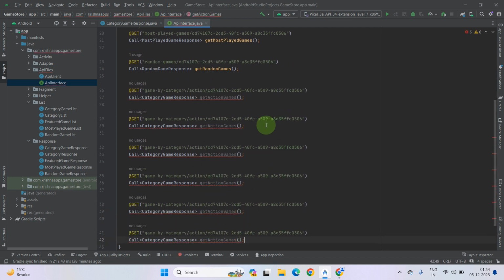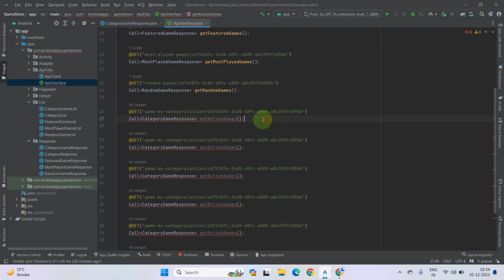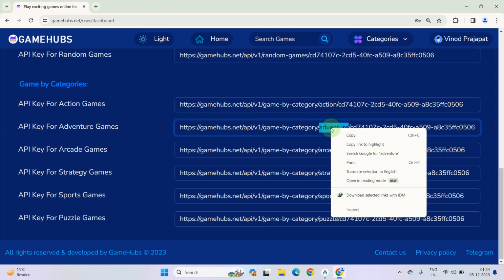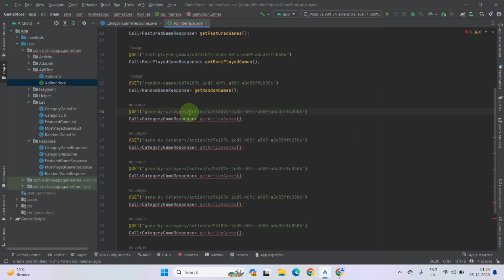Now do not make changes in the first one, which is for the action game. Now for adventure game, just copy this one, adventure, copy and paste it here. Do not change the response class, just change only the method.